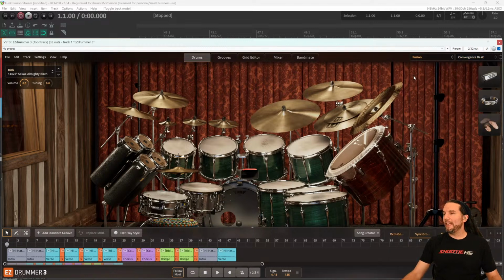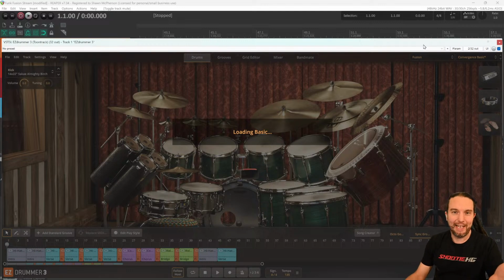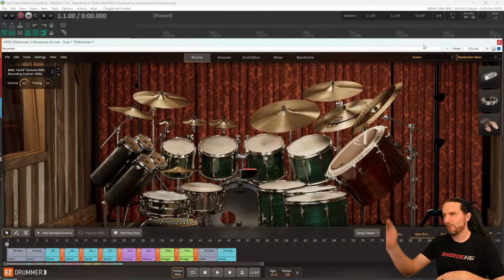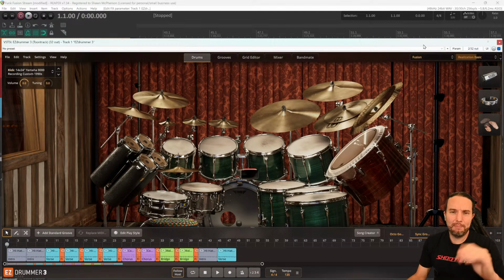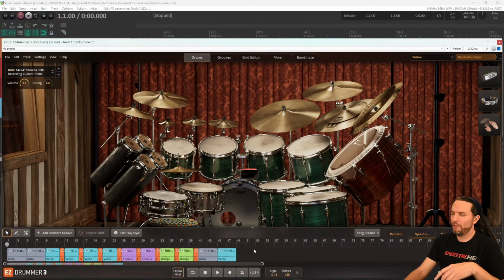Let's just go over to the basic preset. And man, this thing is almost as big as an SDX, or at least some of the earlier SDXs. It takes forever for one of these presets to load. I also have a hard drive that's pissed off at me, so it shouldn't take this long. That's why it's kind of stalling for a second. If I had the angst, I would look up this hard drive I bought and give it a few minutes and just complain about it and tell you to never buy this brand. But don't buy cheap, buy corporate name brand hard drives that have good customer support. You'll save money down the road, in my opinion. But Fusion EZX, it's a monster.